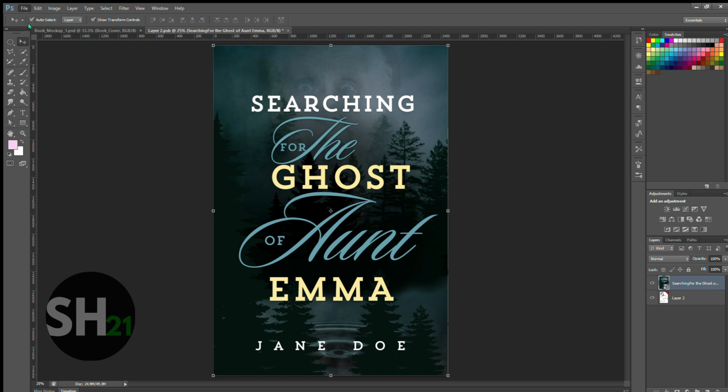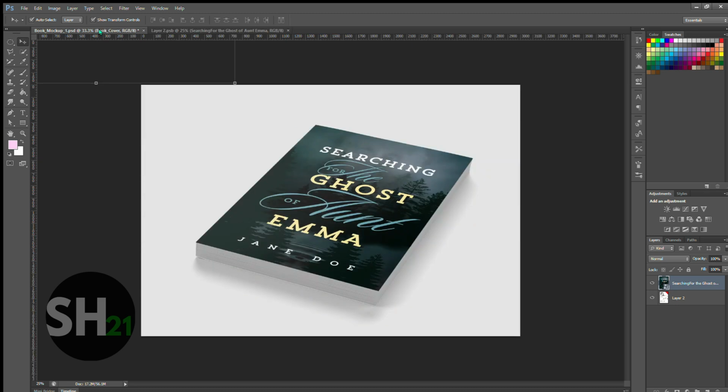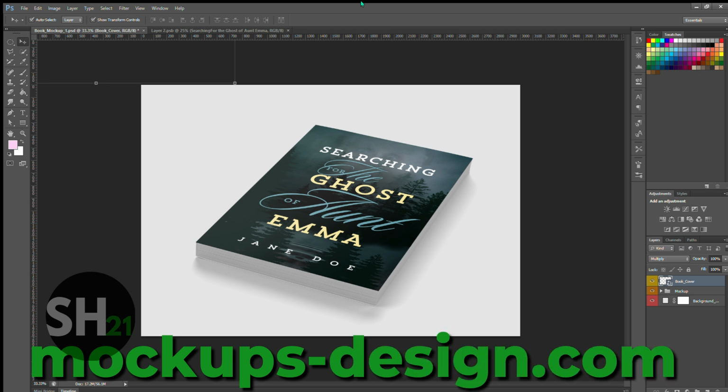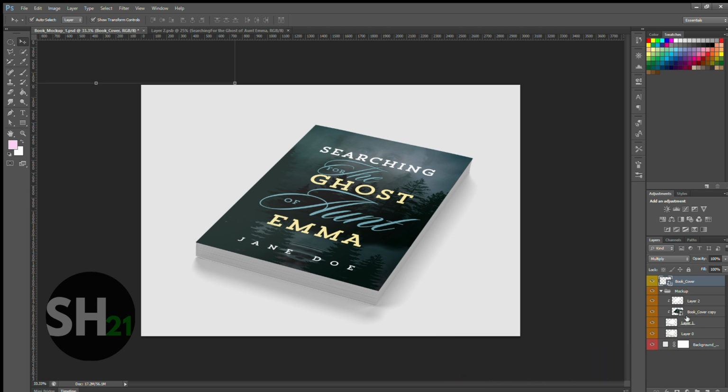We have to say save. Once we say save, it goes back to the mockup file and it is added just like that. So you can just go back to the website, but that's where I got the mockup from, and downloaded the PSD file and then upload. There are lots of files in here. This is the cover, this is the book cover copy. There are layers, there's another layer again, but we're not interested in that. We just want to change just the top cover and move right along.